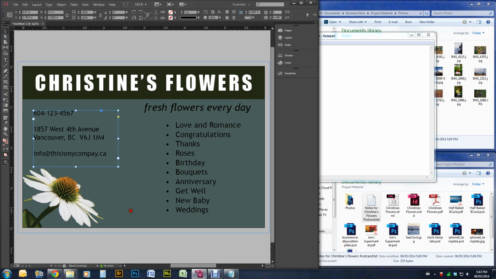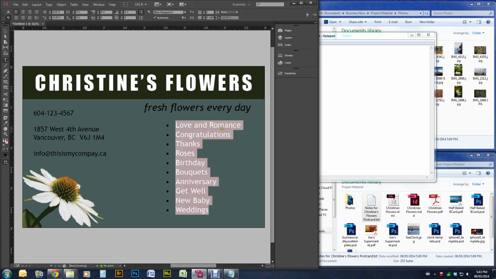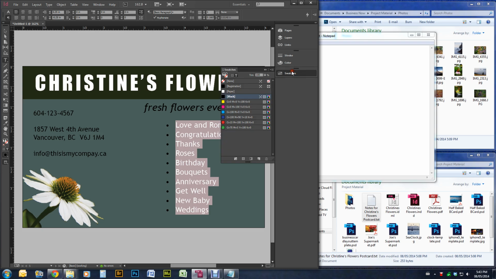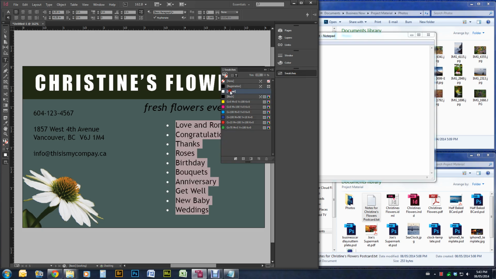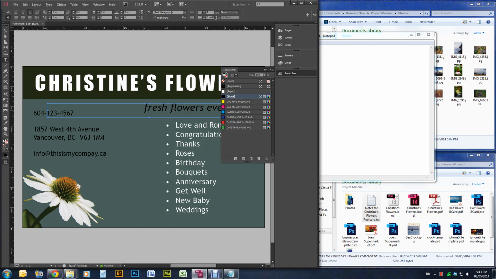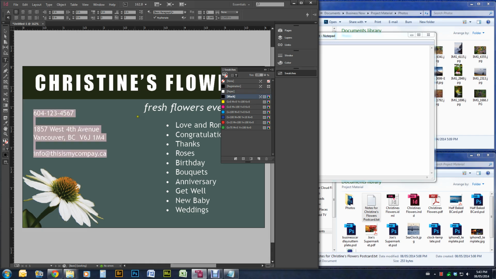But you have to remember, it looks like we're using a fairly dark background, and black text may not show up on it all that well. So we're going to select all of that and go back to our swatches and just make all of our text white there. So that should actually show up well.